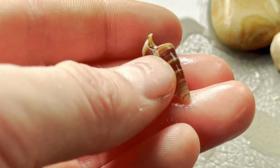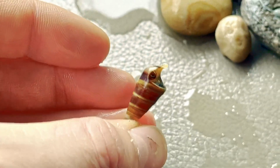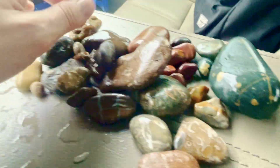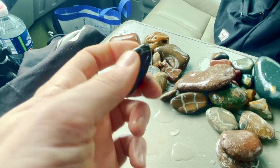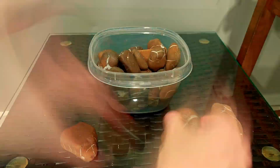And then this was just a really cool shell. Got some nice swirls, colors on it. So yeah, those are just some of my favorites. I probably missed a few in the bag, but got about an hour drive back, so I got a few of these lightning stones already polished up. I did about 8 weeks in the rotary tumblers. If you want to see those, you can check those out right now. Otherwise, peace.